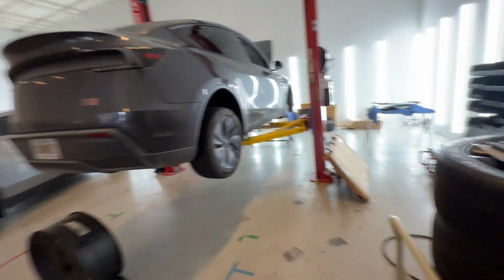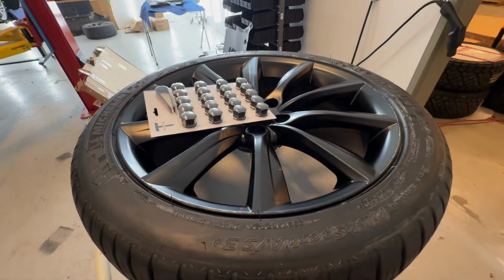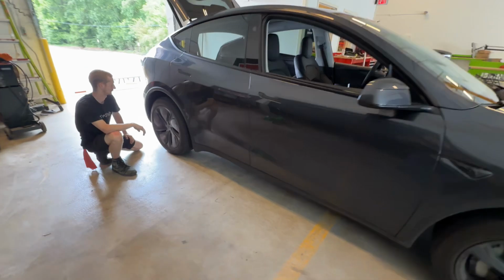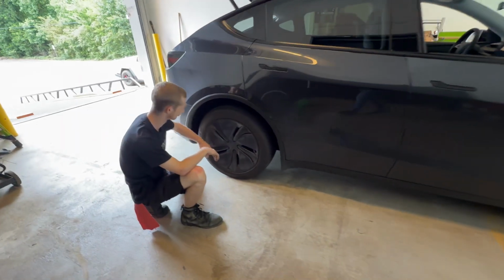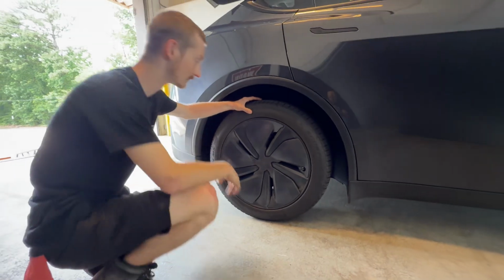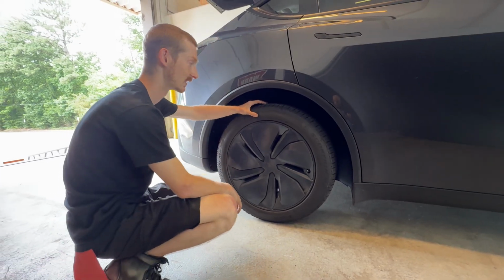We're getting ready to install a brand new wheel and tire package on this Juniper. And a little bit of a pro tip here from Connor. Connor's the man here. He's gonna tell you, how do you get these factory Aero covers off without breaking them?